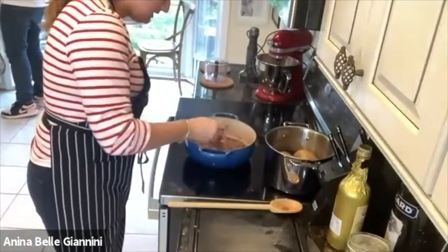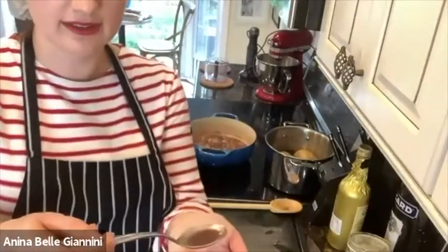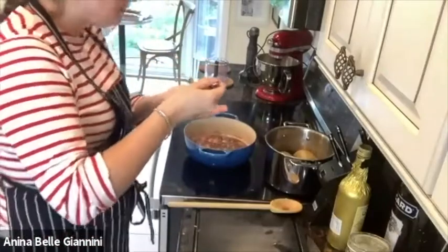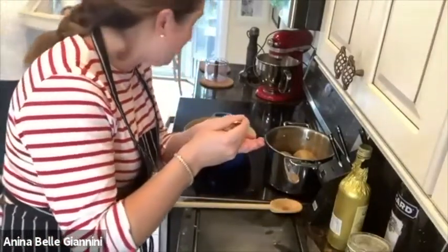The mushrooms are really nice and tender. The sauce is still very liquid. See it like this? But it is so good. It is so good. Oh my gosh, babe.